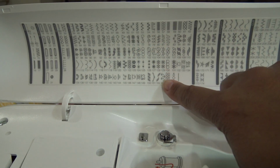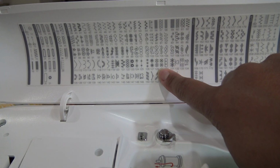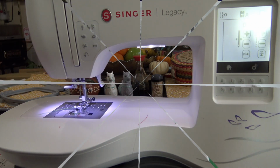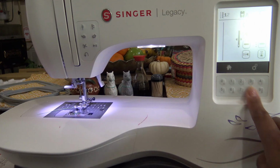I'm ready to do something decorative, and I was looking at this. There's a little snowflake option. There's a few of them, but how about this one? It's very snowflakey. So 128. Okay, we're gonna choose 128 and see how it goes. Okay, so now I'm just having fun with this. So this is what happens. It gets addicting. So I'm gonna do 128.